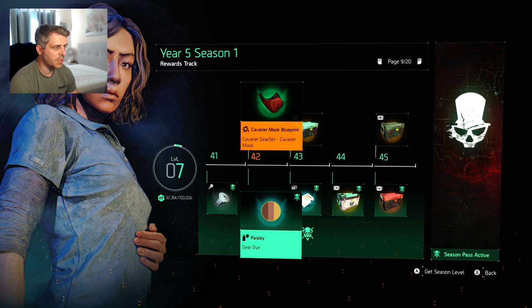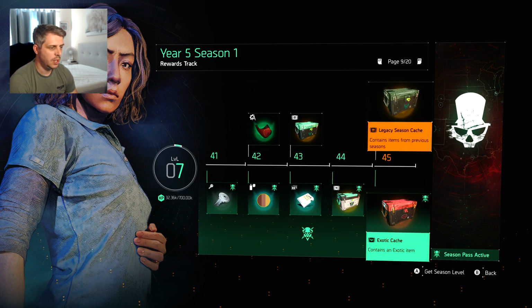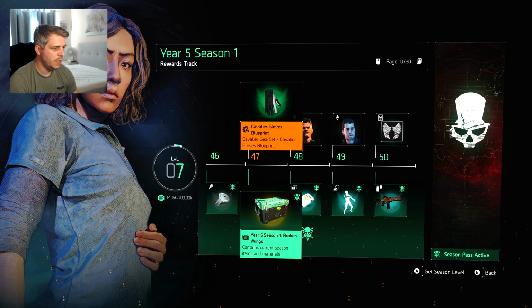The Cavalier Mask blueprint starts at level 42. We've got the Paisley gear die. I've got to admit that Paisley looked really cool on a weapon. I don't know what it's going to be like as a gear die. And our first exotic cache, level 45.